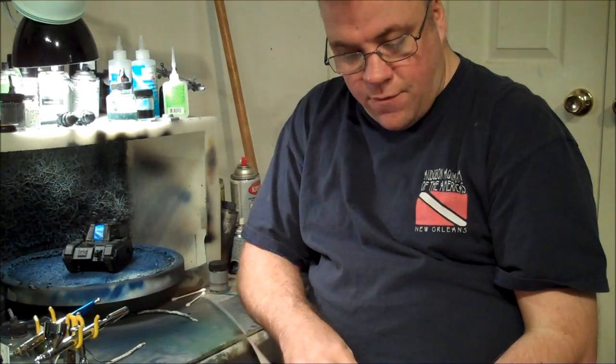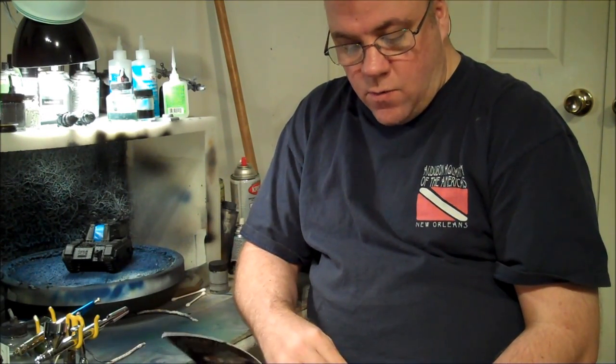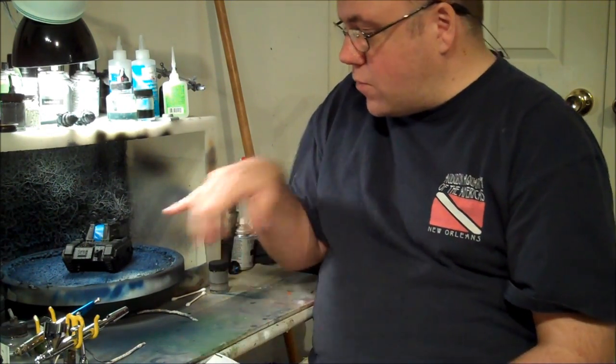I have a friend of mine that has a Steel Legion army, so I had no idea what color the Steel Legion was supposed to be. So I come back here and it turns out that their base color is a Codex Gray, with a rotting flesh camouflage stripe. So that's how I've been painting the majority of his army, and that's how we're going to paint these guys here today.